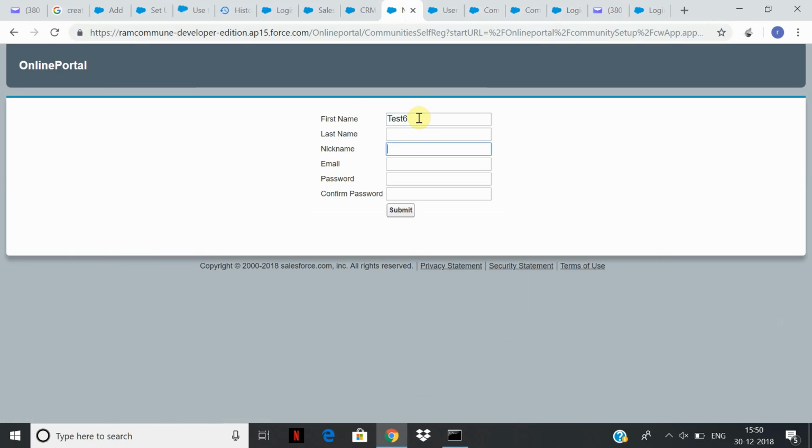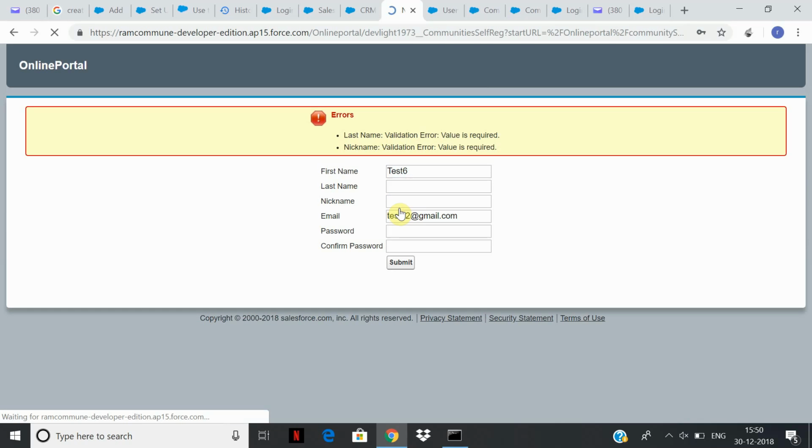You can say email, need to register with the email. You have to enter the correct values.